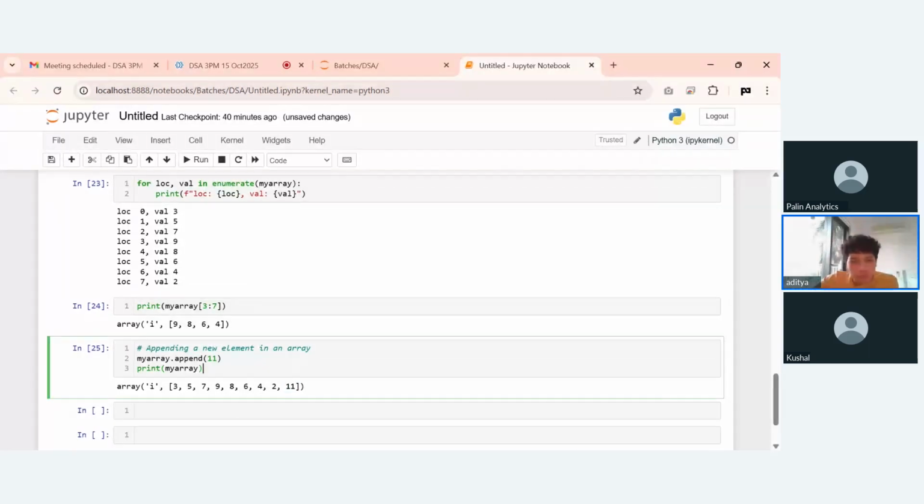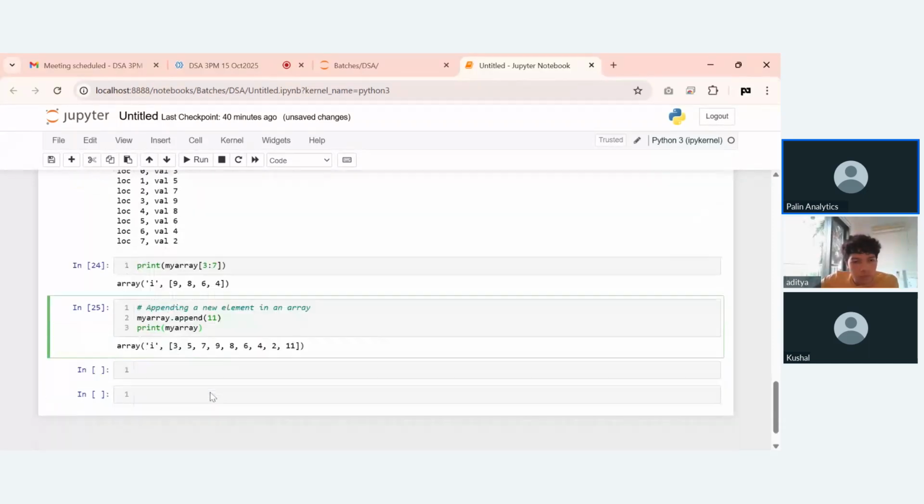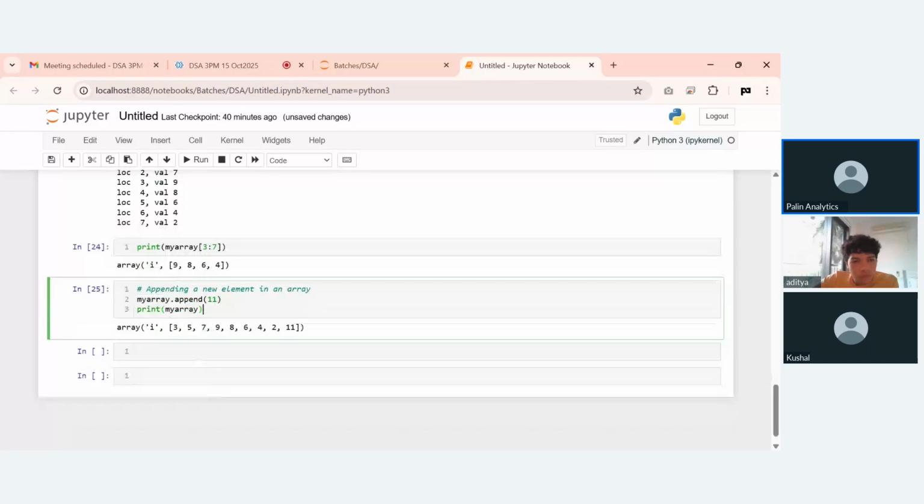If I want to add an element at some particular place, then we can use the insert function. And if I want to add multiple elements into this, then we can use the extend function, to append multiple elements at last.